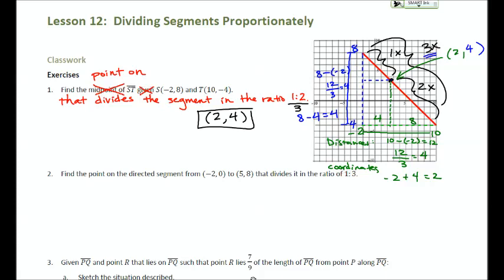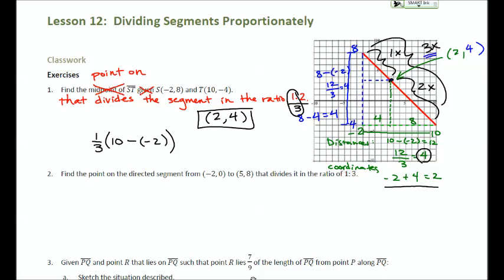And from the starting point, I was looking for 1 out of that 3. So this ratio, 1/3, was really useful. 1/3 of what? Well, 1/3 of the difference between the starting point and the ending point. So in this case, looking in the x direction, for example, I could have found it by 10 minus -2, and that would have given me 1/3 of 12, which is 4. That would give me this number right here.